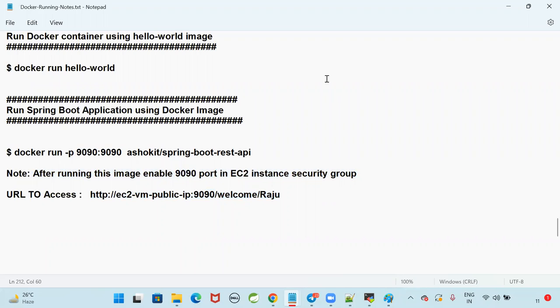Is this clear for everyone? Can you practice this before coming to tomorrow's session? Yesterday's class video is also available. Okay, guys. So please practice this before coming to tomorrow's session. Tomorrow, we will learn some more commands in Docker. Then we will start understanding how to write our own Dockerfile. Okay, thank you.